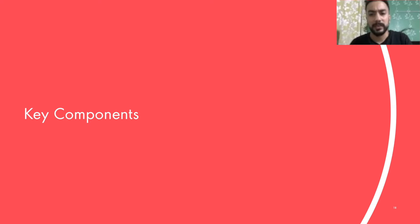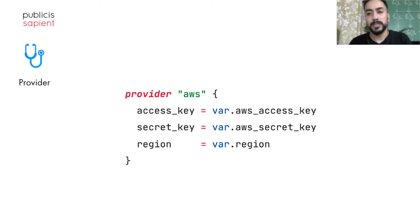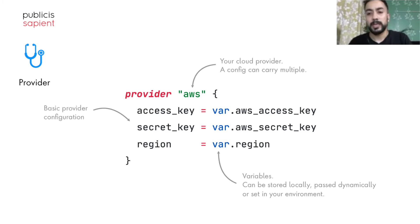Let's look at the key components Monica and Claire needed to understand. First are Providers — providers refers to your infrastructure service provider. It can be VMs, physical machines, or cloud providers like AWS, Azure, GCP, etc. Terraform has its core engine which acts like a common binding force, and each provider has its own set of libraries which are imported at the time of initialization.